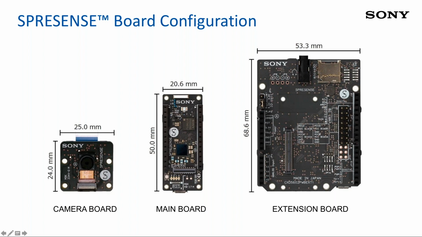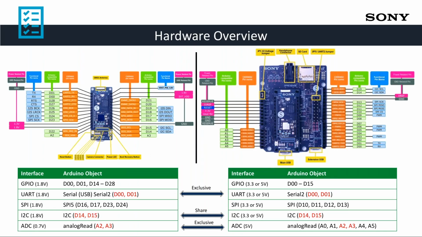And also you can put Arduino shells on top of this. The camera is a very simple camera that you can connect through this interface that you have on the main board. So after we say this, now you have the big picture of the spec, what is a Spresense: high resolution audio, IoT, low power, and all of those.